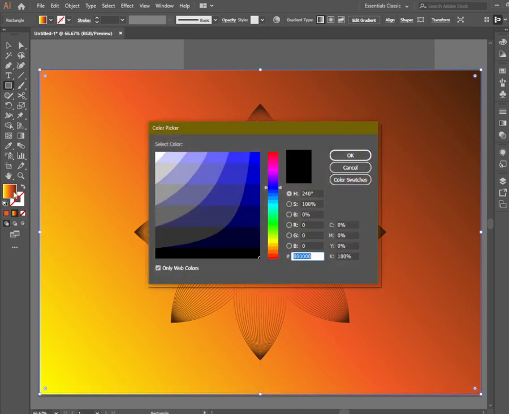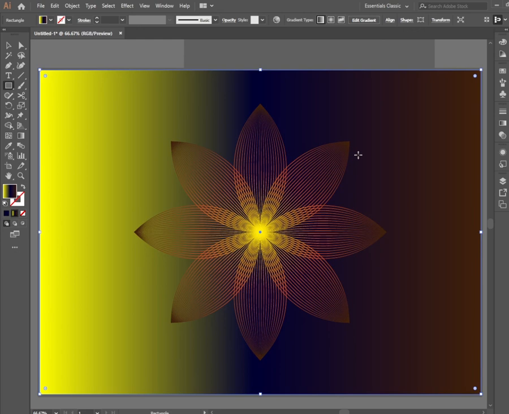Double click on fill and type here double 3. You can choose any color of your wish, but make sure it is in a dark tone and it should be a color, not a gradient. Click here to make it colorful.